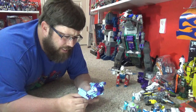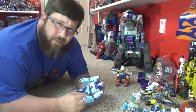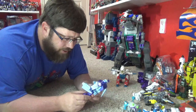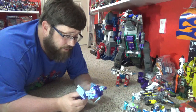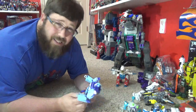Like I said, I think this is maybe an older design. I think this is maybe when they designed Hot Rod and all that stuff, and Springer, which is really good. But I think they designed this around the same time as Hot Rod or something like that. But it does have some good paint. It looks good. The sculpt is really nice. So it will do its job. It's just not a fun Transformer.